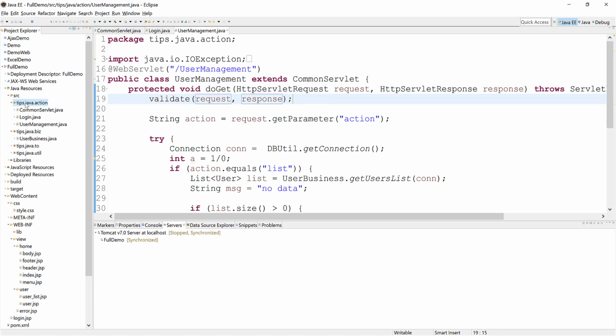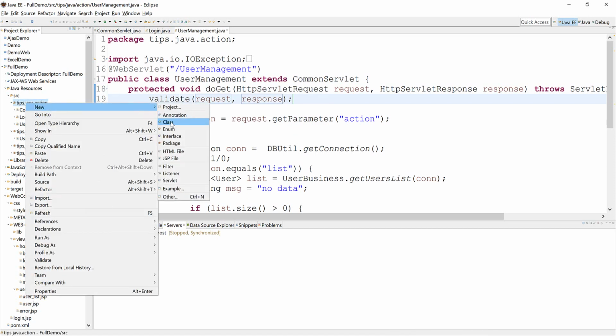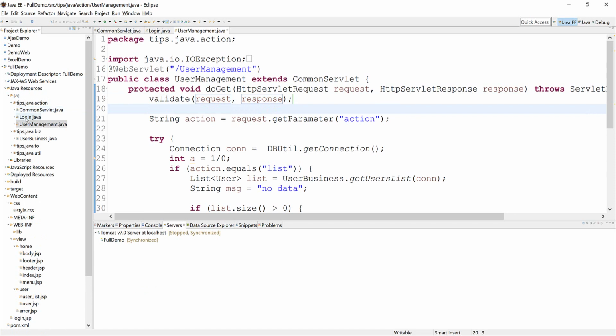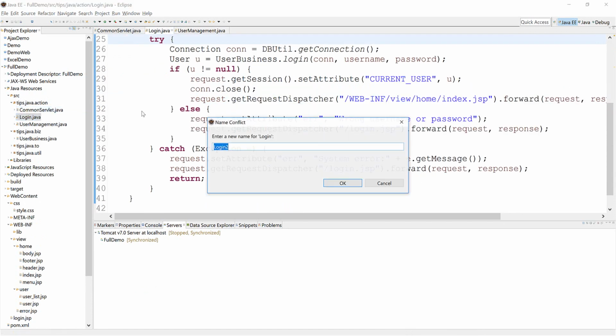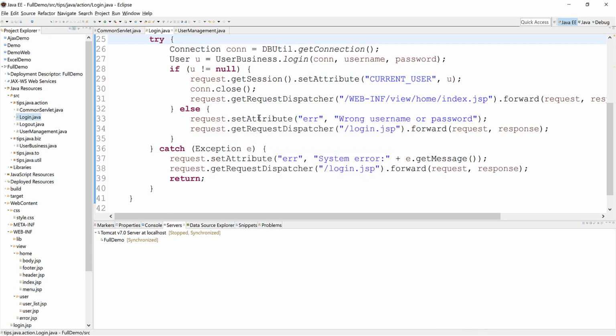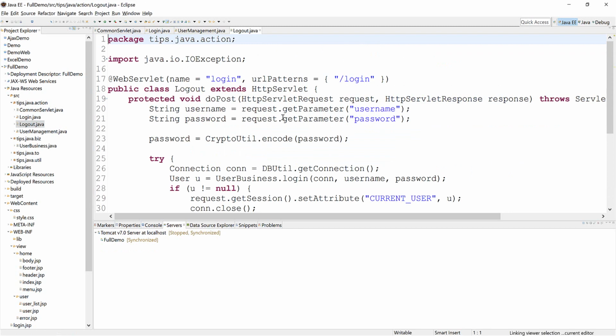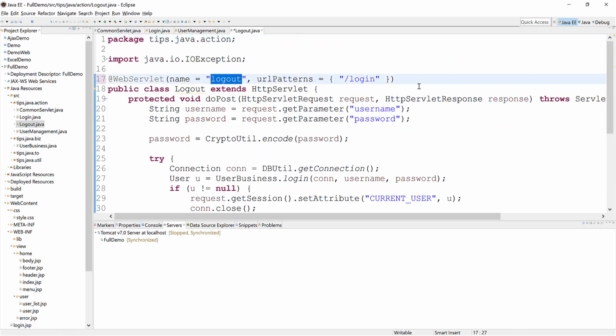And by the way, I also want to create some other classes. I can just clone this one and I call it logout. If I want to log out from the system, I just do it here.